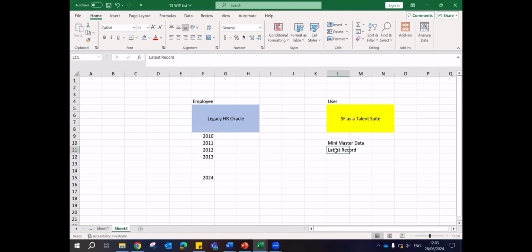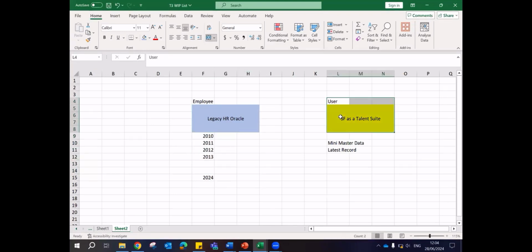But in the SF system, every time only the latest mini master record as on date is maintained: today what is the employee's department, today what is the employee's grade, today's manager, salary, latest as-on-date information only. It doesn't require duplicating the entire data again in SF. Already there is another system in which all the history is maintained. We need not duplicate that.